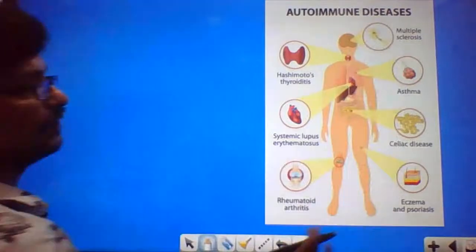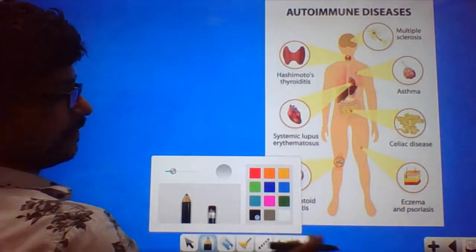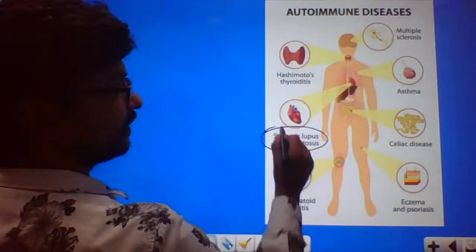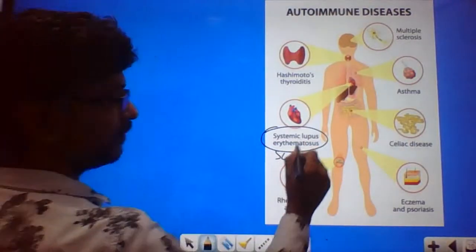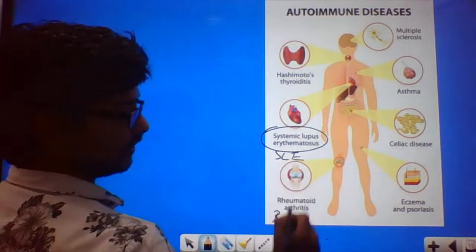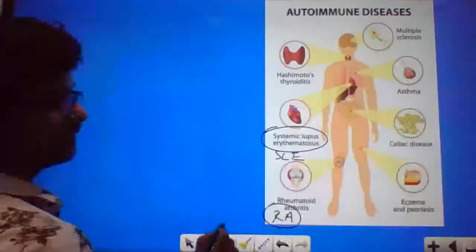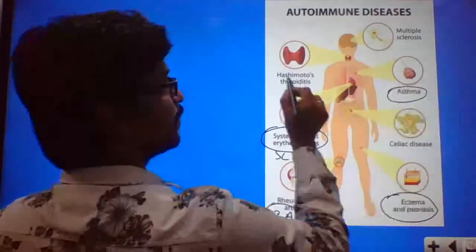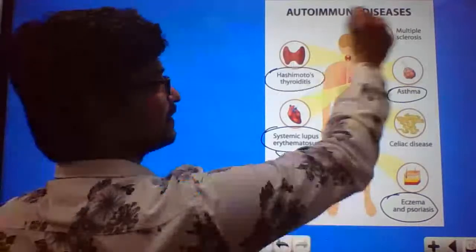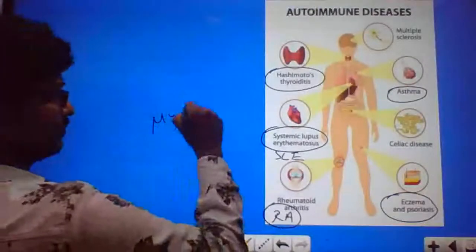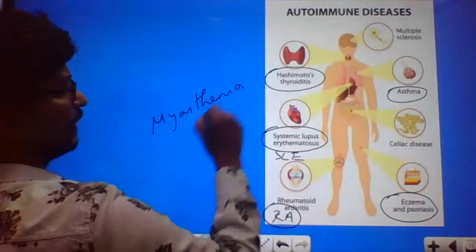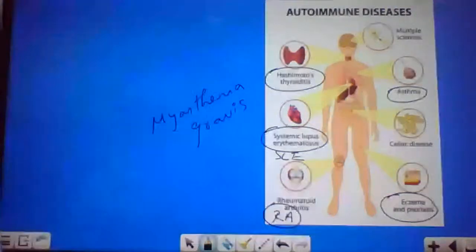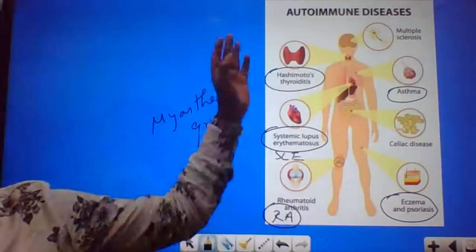So I told you about autoimmune disease. Example for autoimmune disease: உங்க body cells மேல immune system attack பண்ணும். For example, systemic lupus erythematosus, we call it as SLE. மூட்டு வலி சொல்றோம்ல, the rheumatoid arthritis, and we have psoriasis, asthma, Hashimoto disease. These are some of the common ones. Myasthenia gravis, where the muscle disorders, right? This also comes under the category of autoimmune disorder.